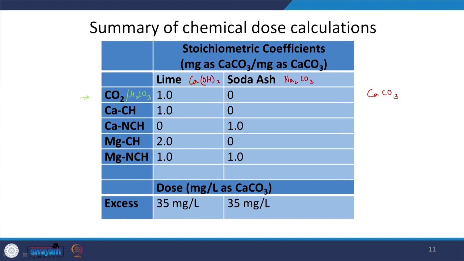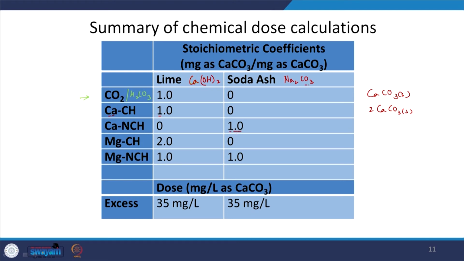So calcium due to carbonate hardness, again I am adding lime, Ca(OH)2. So 1 calcium is already here and 1 calcium is coming from here. So if I add 1 dose of Ca(OH)2, that should be enough to increase the pH such that HCO3 minus is converted to CO3 2 minus, pardon me, and then I am going to have precipitation of this, let's say, right? And then what about calcium non-carbonate hardness? Non-carbonate hardness, what do I need to add? I need a source of CO3 2 minus.